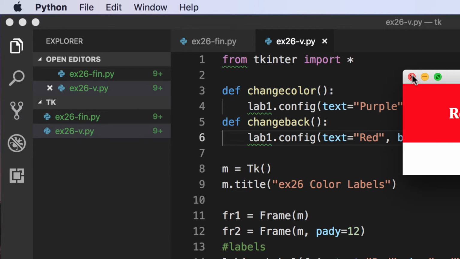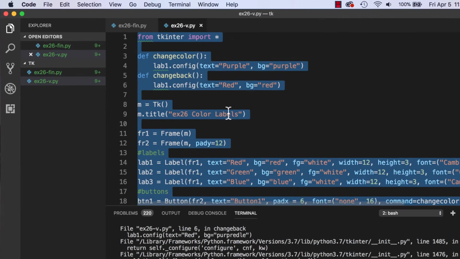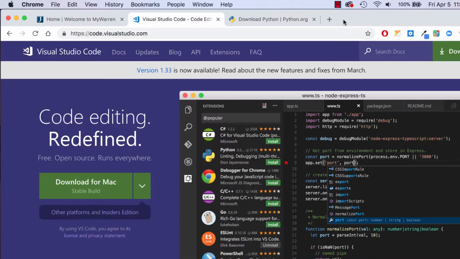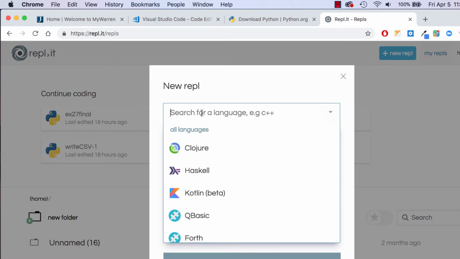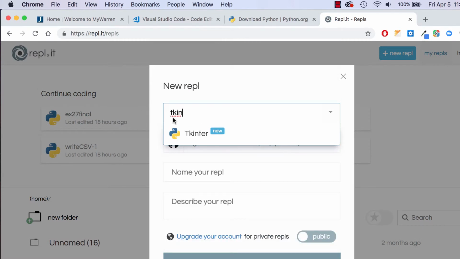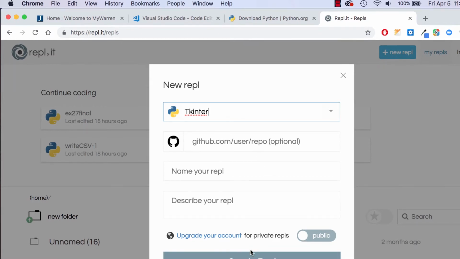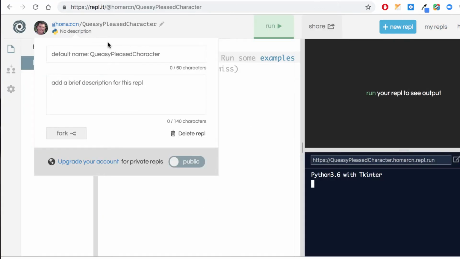Now, if you want to turn this in, here's what I recommend right now. The best thing to do is, instead of trying to upload and zip this and all that kind of stuff, if this is your file, just copy it. Just do a Control-A and then a Control-C and copy everything. Go to your browser, go to your Replit, and make a new Repl. You can search for tkinter. You don't have to use that, but if you use tkinter, it can almost even work in there. Right now, Replit is a little buggy for actually running these files, but I'll create a Repl for that. And then give it a name in here.